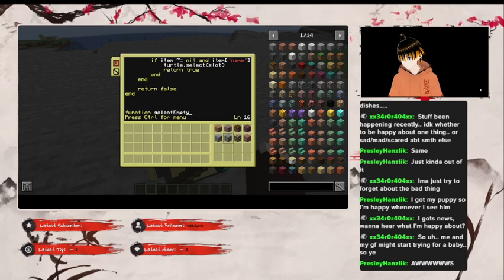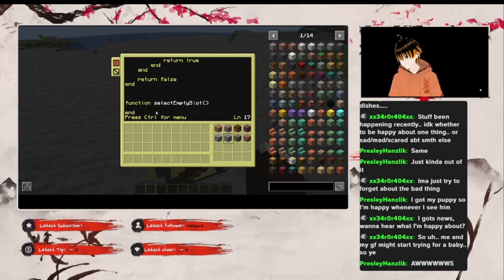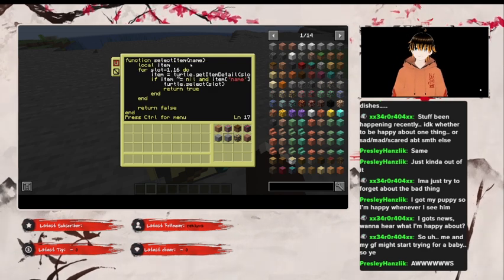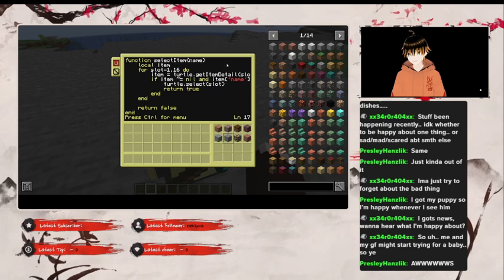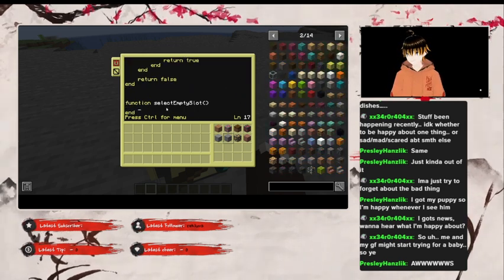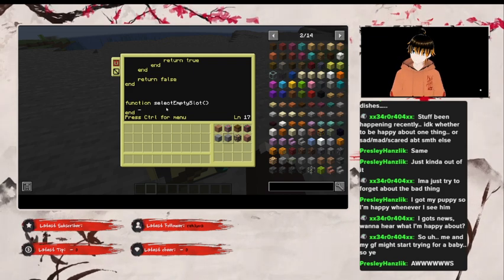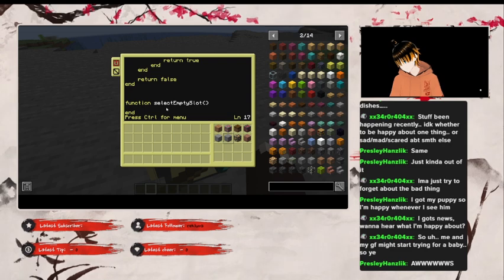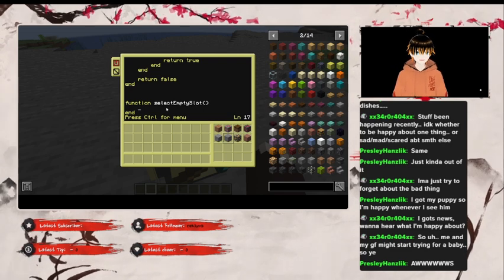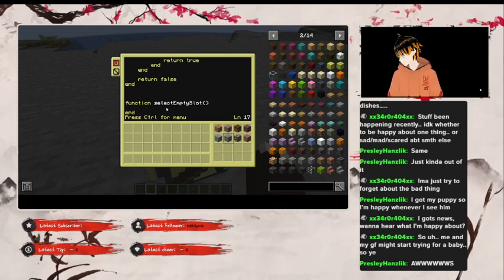Select empty slot. So this one up here selects a specific slot that has a specific item in it. This is going to be selecting the first slot that is empty. And you may want to do that for like crafting purposes, for example, which I can show you in just a minute.